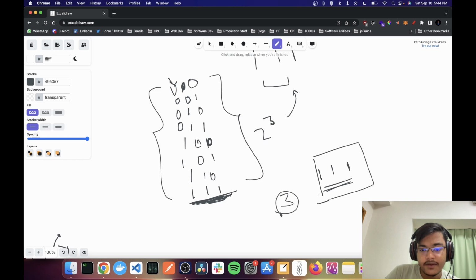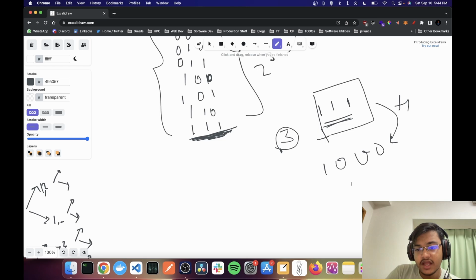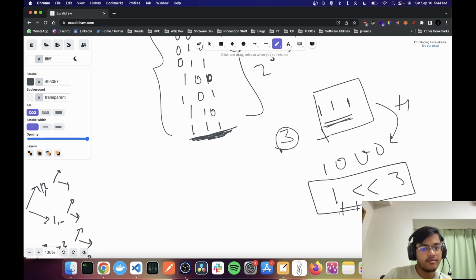So what is that number? That number is actually 1 less than this number, right? If you add 1 to it, you get this number. And this number is actually what you get if you bit shift 1 3 times. Okay. So yeah, that is just a basic observation.